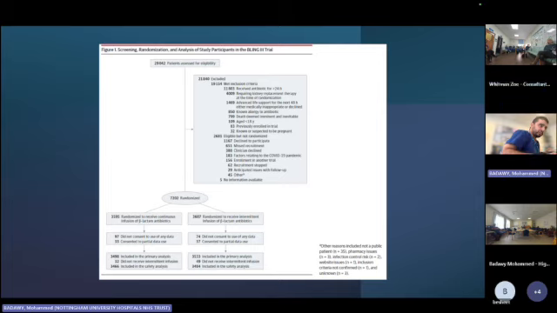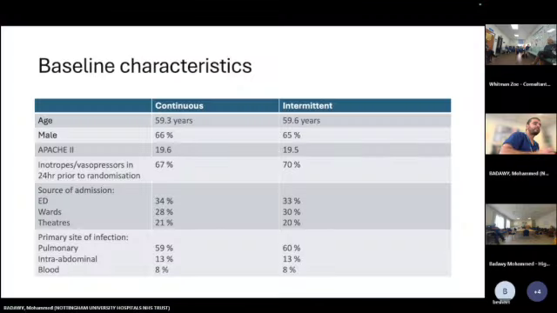They approached 29,000 patients, excluded 21,000 of them, and randomized 7,200, which is around the number they wanted to start with. Almost half of them were in each group. The baseline characteristics between both groups are very similar. You can see the age, the sex, Apache score, vasopressors, where they got admitted from, and the site of infection. There's no huge difference between them to affect the results, which made the study quite strong.